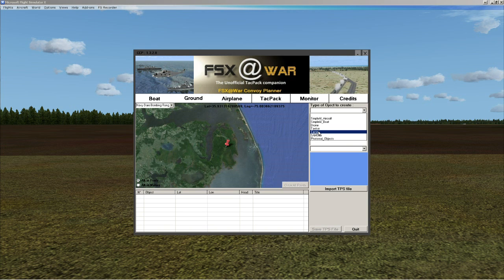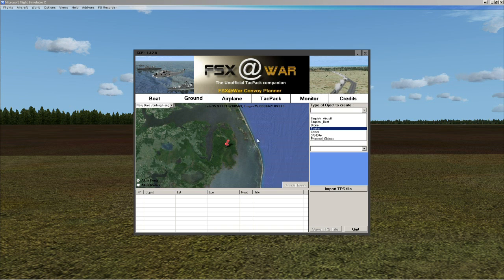The boat section, as you recall, we could not set the TACAN on the carrier. CCP is still waiting for VRS to provide them with a means to create a TacPack carrier inside the boat section. So for now, it's a no-go. I know a lot of people are waiting for that, including myself.